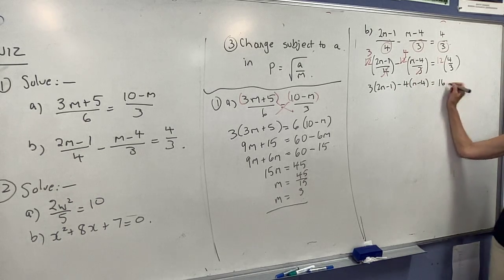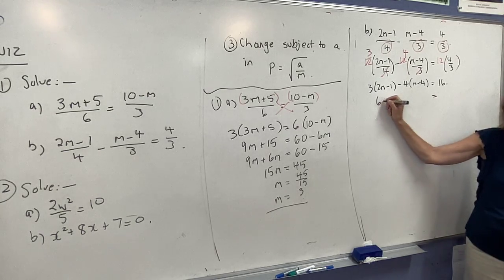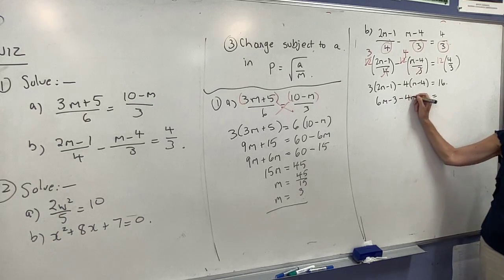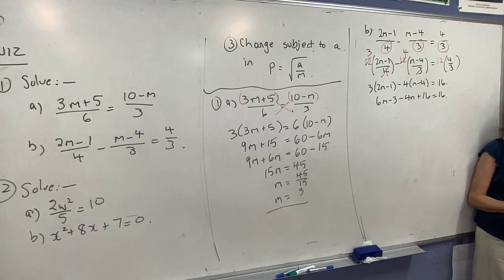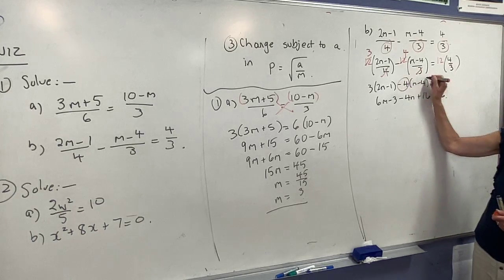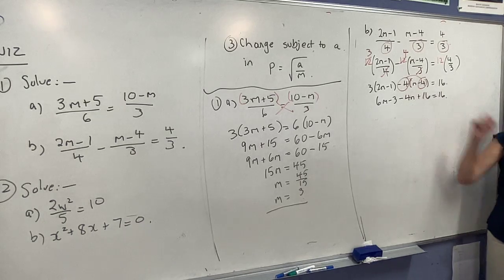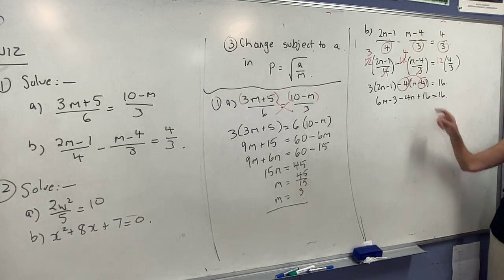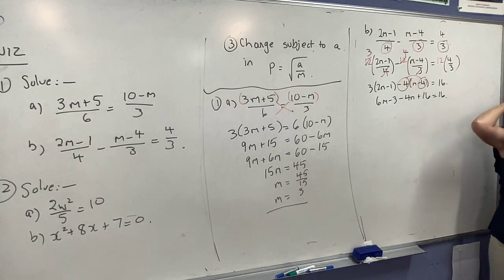Now, who got that right up to there? All right, good so far. Continue. And then you do 6m minus 3 minus 4m plus 16 equals 16. Put your hand up if you got that line right. Did anyone else make any errors there? No? All good. Perfect. Because the main error that gets made is this bit. Multiplying that out. And it normally gets made if you don't write your brackets down. People are trying to do 4 times this and they muck it all up, because they don't have the brackets.